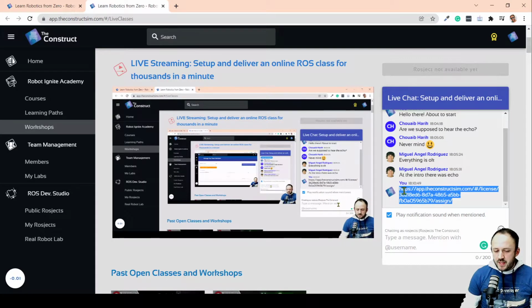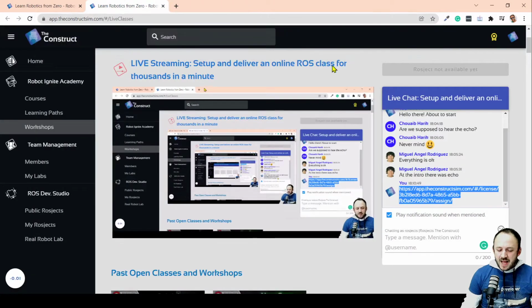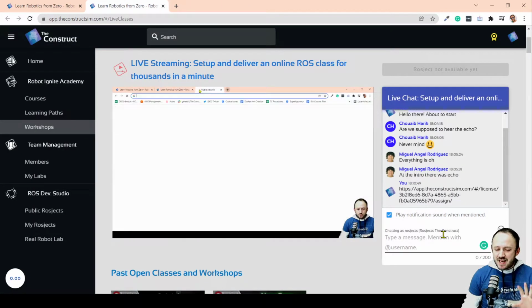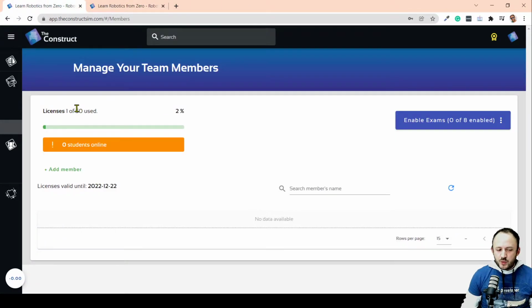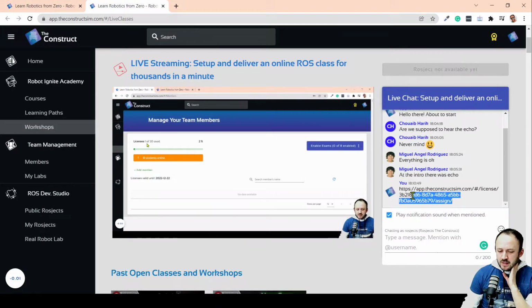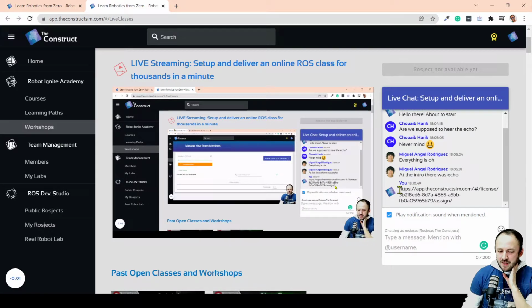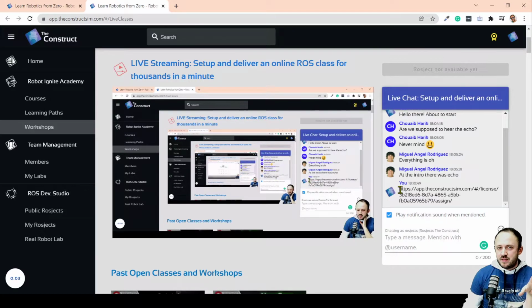You can copy it from here and paste it into your URL if you want. And this is going to automatically assign one of these licenses to you. Okay, so please go ahead, get the link I have just shared here, paste it into your URL, and this is going to automatically assign one of these licenses to you. Okay?